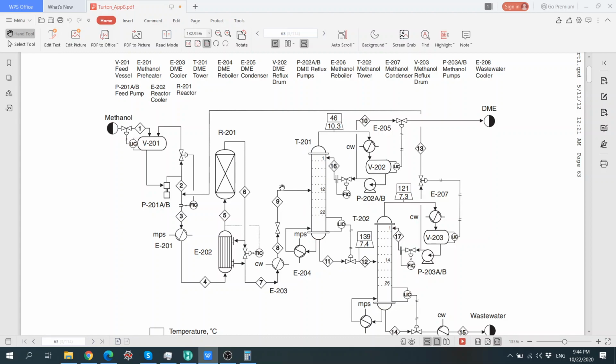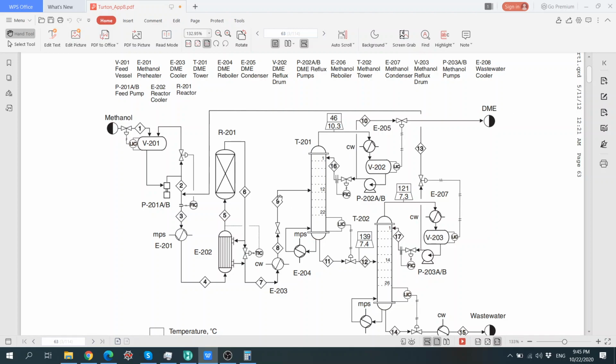and then we list them based on the properties that we want to utilize. In this case, we are going to utilize the boiling point difference. So we list them down in ascending order of boiling point. So in this case, we will have dimethyl ether at the top, and then the methanol, and then water. So we know that we are going to separate dimethyl ether at the top. And then we also need to know the purity, which in this case is given to us. It's 99.5% of DME at the top. And then the next question is how much. Because this is our product, obviously, we would like to maximize the product, right?